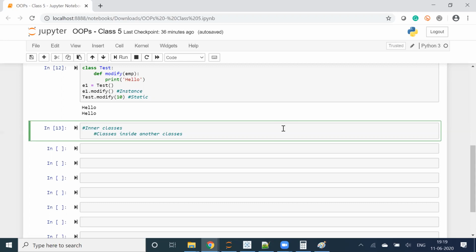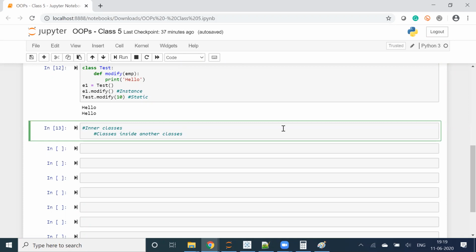For example, simple example, let's say human. Now human has head. Inside the head there is a brain. Now if head is not there, will brain be there? It will not, right? So basically when the outer class is not there, will the inner class be there? It will not work because it is dependent on the outer class. So that type of dependency is what we are applying.